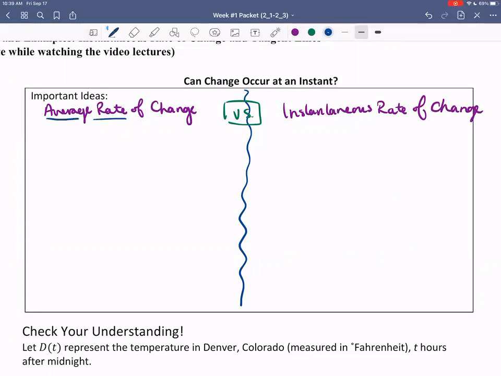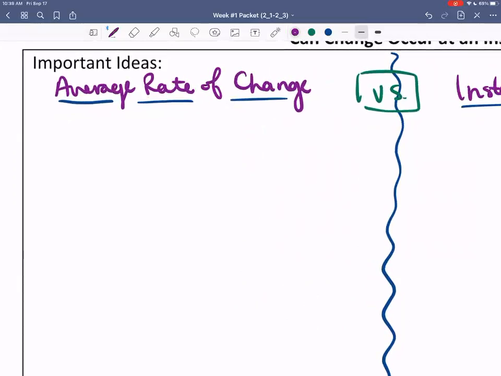In looking at these two concepts deeper, we'll dive in more about what it means to have change occur at an instant. So let's just look at average rate of change. You probably have seen this in a previous math course before, but let's look a little deeper together. If we unpack this word, average rate of change, let's think about what it might mean. Change is involved here. Change means how something varies over time, right? Whenever we're computing a change, we're computing a difference.